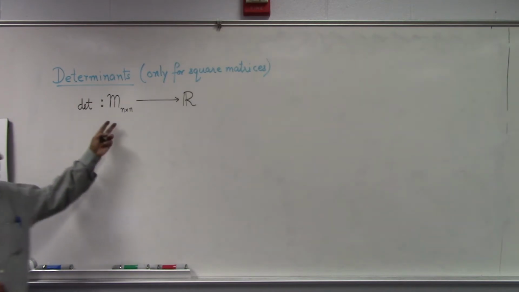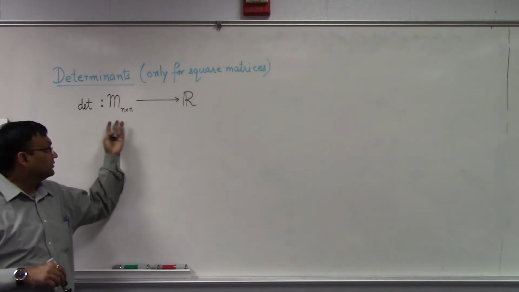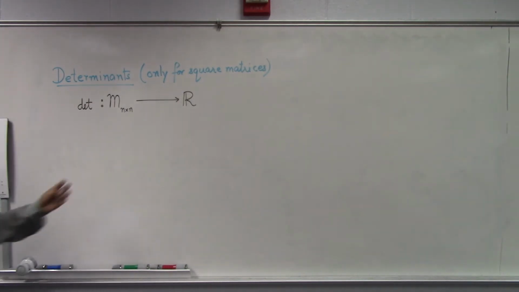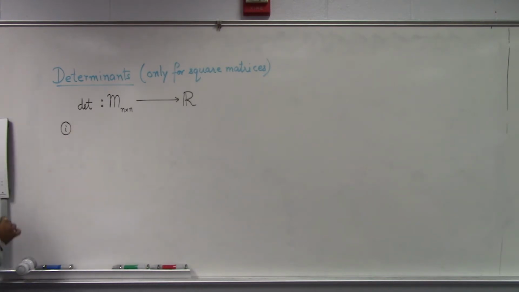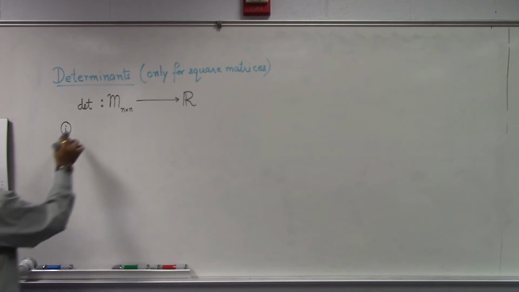If your matrix has complex entries, then the determinant would be a function from matrices to complex numbers and so on and so forth. Depending on whichever field or ring you are on, determinant would map to that particular field or ring. But what kind of a function is it? It's not just an ordinary function. It's a function which should have these properties.